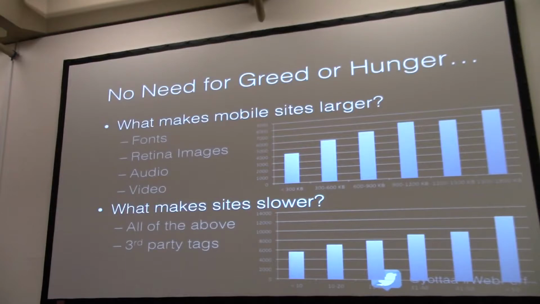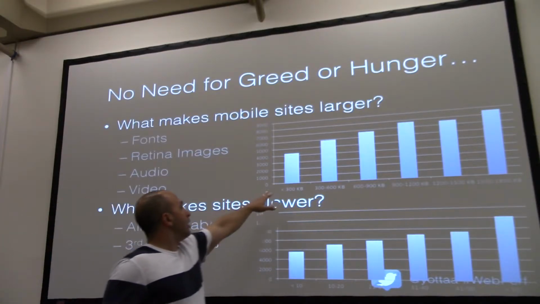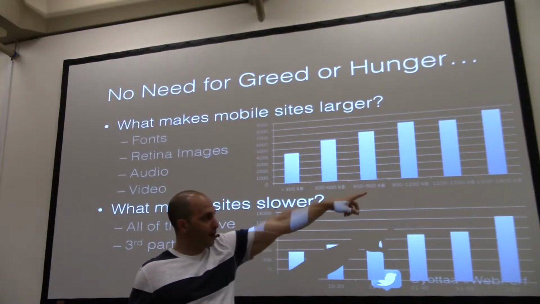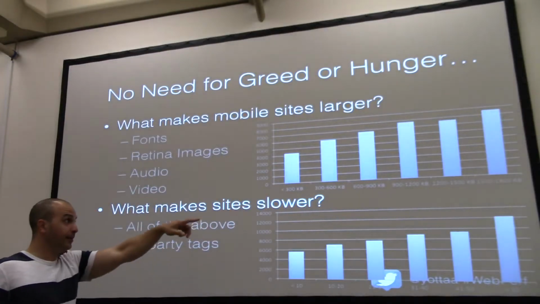We can show it again. This is all Yoda data, so this is from our own customer base. But you think about things that make sites larger. It's not necessarily just mobile sites, but it does impact mobile more for a lot of the reasons that we've talked about. Look at the amount of JavaScript that gets loaded on the page. So this is less than 300K, and all the way at the opposite extreme, it's going up to 1.8 megabyte.